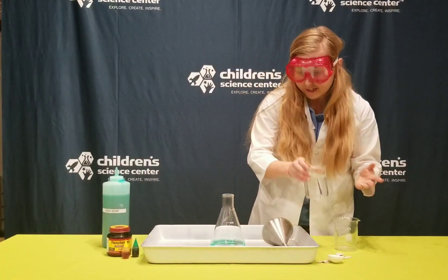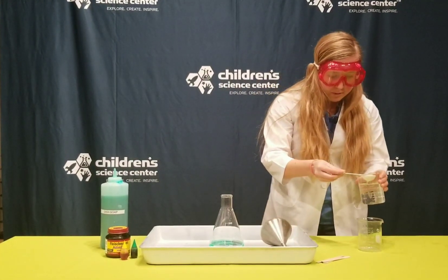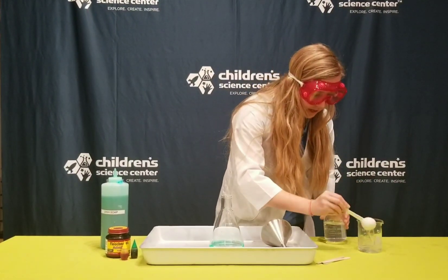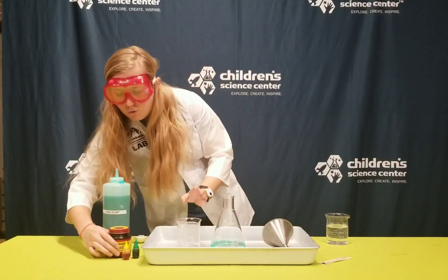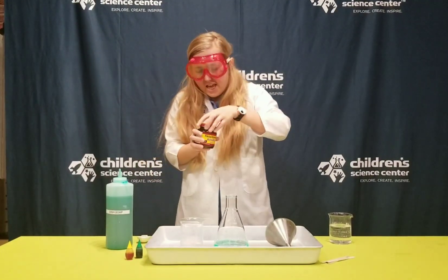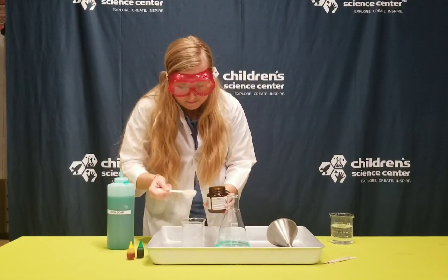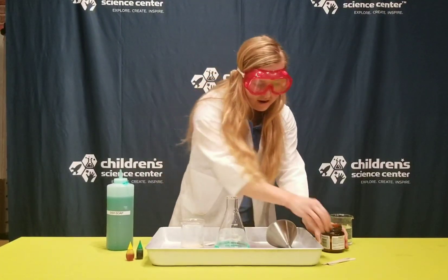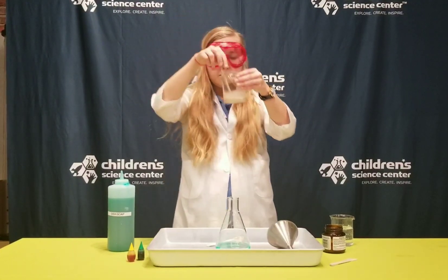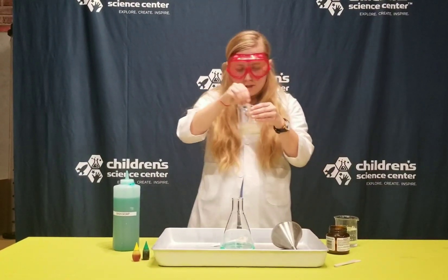I do have some actual water here, and I'm going to get three tablespoons of warm water into my beaker. I'm going to add one tablespoon of my special ingredient — this is yeast. Yeast is used in baking, breads, things like that, and it's what makes bread rise. I'll pour my yeast in and mix it with the warm water to make a sort of paste. It's getting nice and milky — it really smells like cereal or oatmeal.